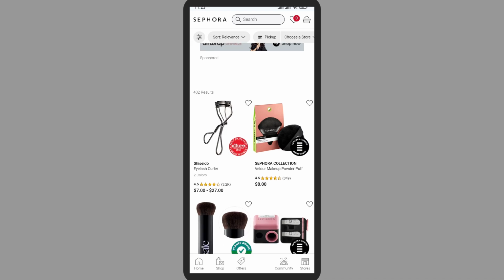Here you'll be able to view different product details, from the ratings, prices and etc. Now if you tap on the product, it will show you every detail and it will even lead you to add it to your cart. So you can easily view and browse the product and buy the product from Sephora. It's quite an easy shopping platform.